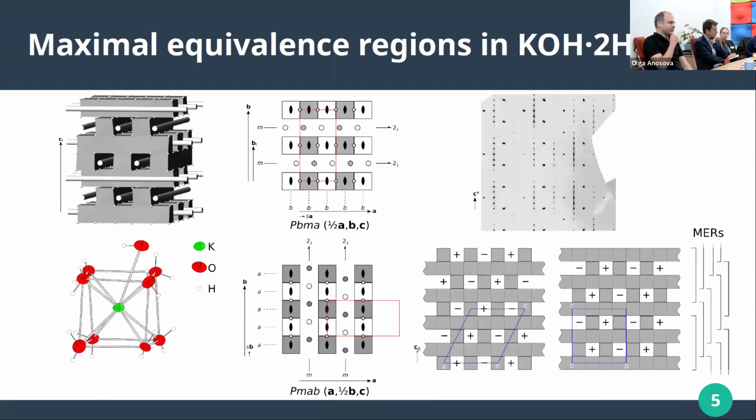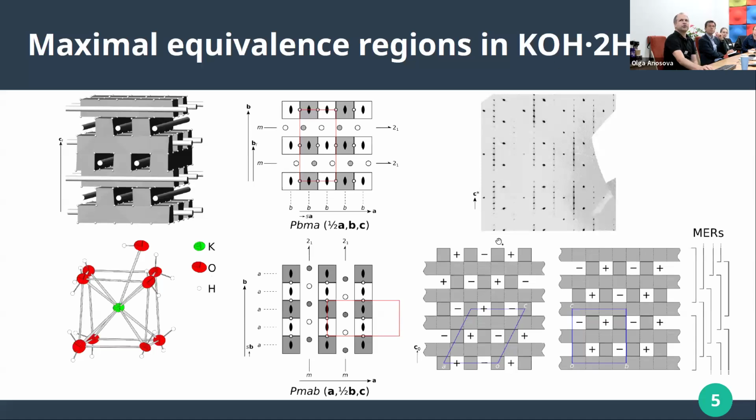So one of the questions you could ask is, these equivalence regions or MERs, are they always pairs of layers? And no, they are not in some cases. And I show this with an example. It's a completely trivial compound, potassium hydroxide dihydrate, but the crystal structure is a bit complex. What you have is a potassium atom surrounded by 8 water molecules, forming kind of a cube, a distorted cube. And the cubes are connected into three-dimensional tetragonal networks. And in these networks, you have basically rods of empty space, and in this empty space are located the hydroxides.